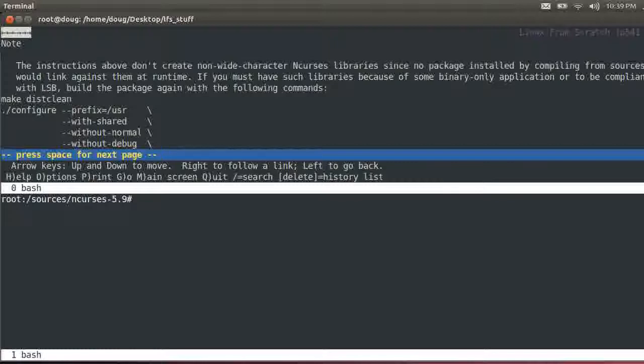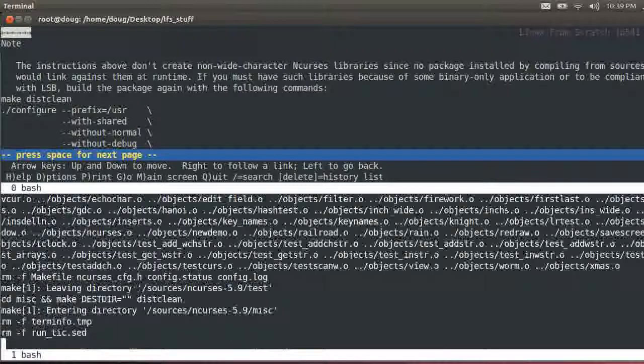Actually, let's do this anyway. I really don't like that idea, but it doesn't look like this can really harm too much by running it again, and I really don't know where it stops. So say make distclean.